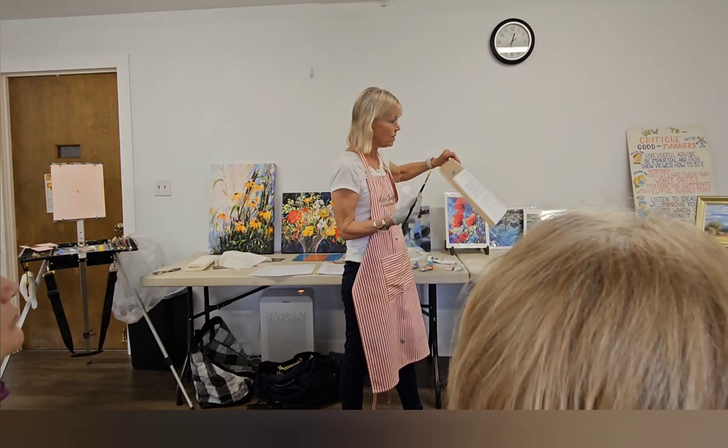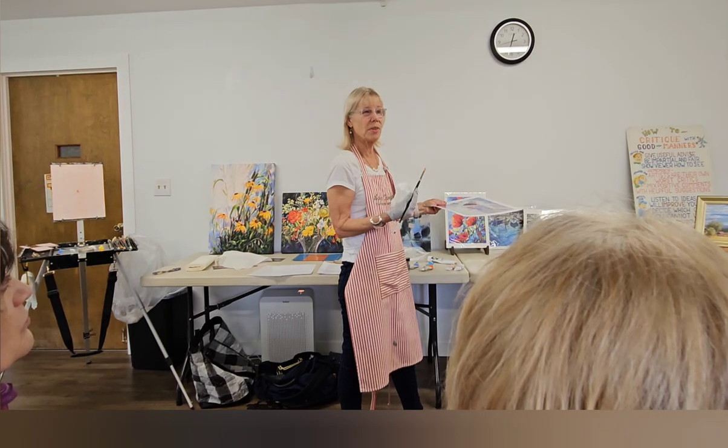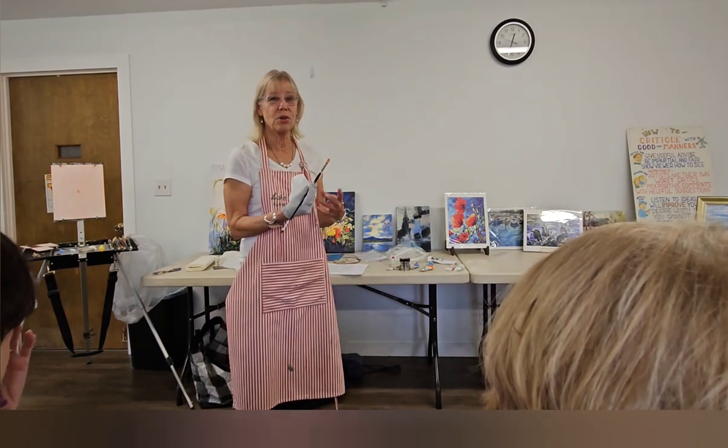And these are just little prints that I do, because little kids will come to my studio and want to buy some art, so I have something that they can have or buy. And then I do greeting cards.